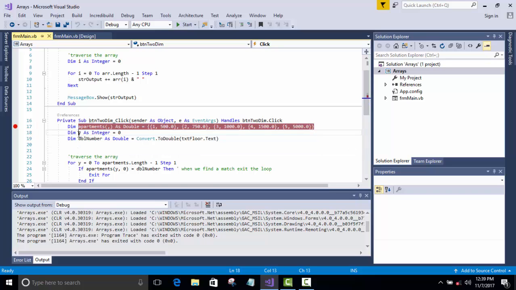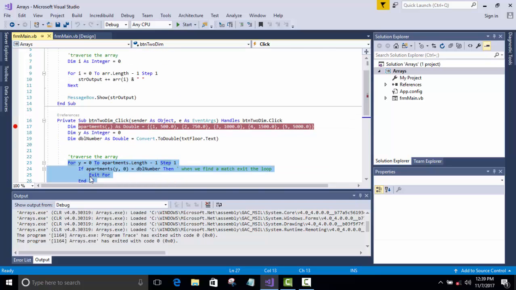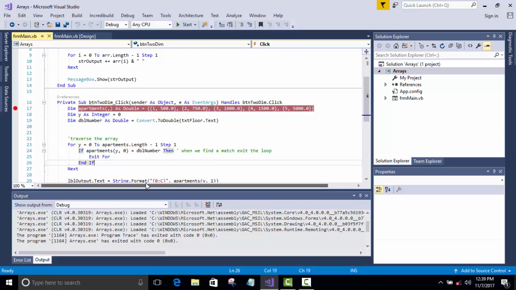All right, so Y just drives my loop here. You've probably seen, like in 150, that we use nested for loops to traverse two-dimensional arrays. That would typically be true, except in this case, all we need to do is look at each row and see if they have given us a column number there, or a floor number, which would be column 0. I have an if in here, and notice I'm going from y equals 0 to apartments.length. Length is a property of the array object, which is called apartments. And notice I'm going apartments.length minus 1.